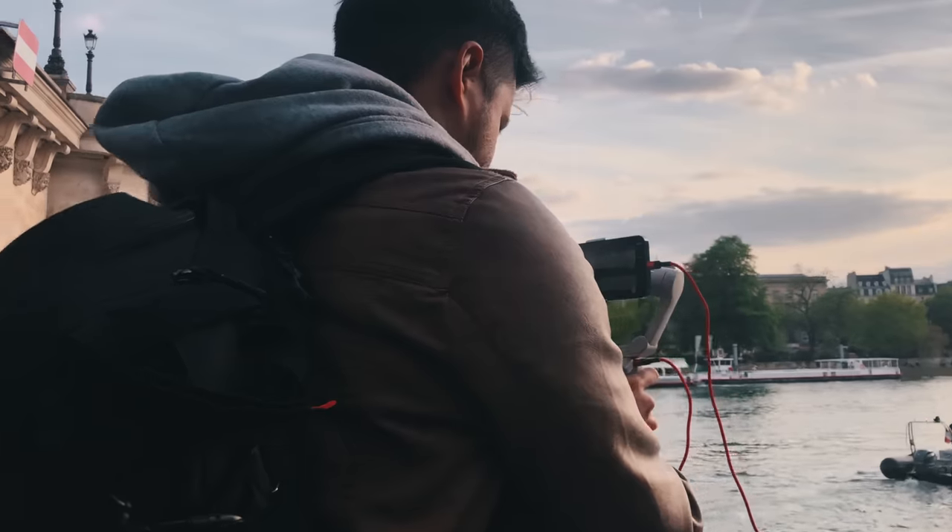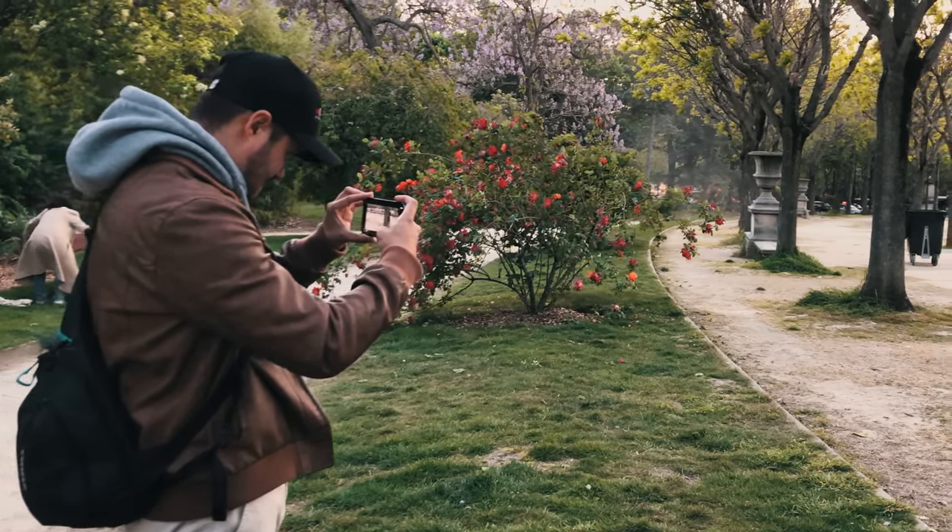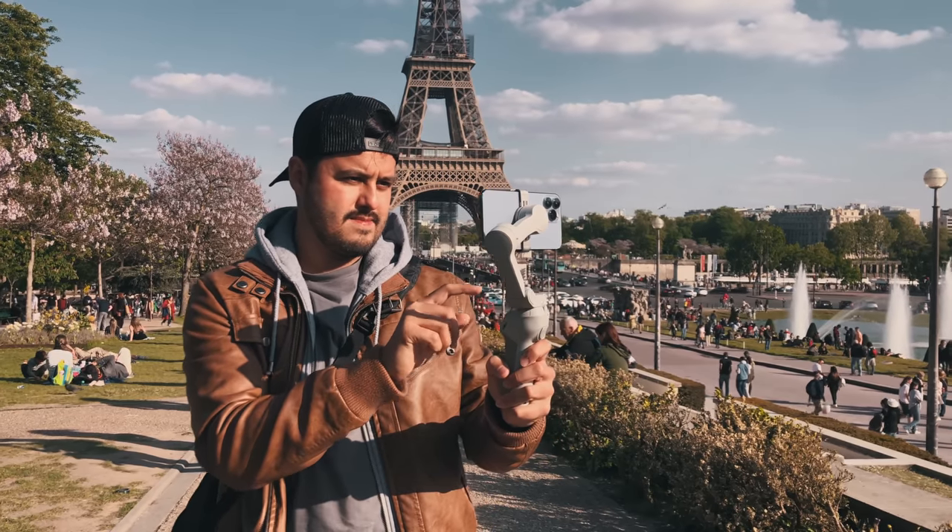Do you know how the pros unfold their gimbals? Like this — I sometimes really do unfold the gimbal using just one hand. What's great about standby mode is that I'm also able to charge the gimbal. During my trip to Paris, I always ended up charging my phone because shooting in Filmic Pro uses a lot of battery. If I want to go handheld, I can quickly detach the phone from the gimbal. When shooting with the DJI OM4, I never have a case on the iPhone 13 Pro Max as it adds weight and doesn't fit with the magnetic clamp — but at no point during my trip did it fall off. I highly recommend the DJI OM4 as it does the job well.